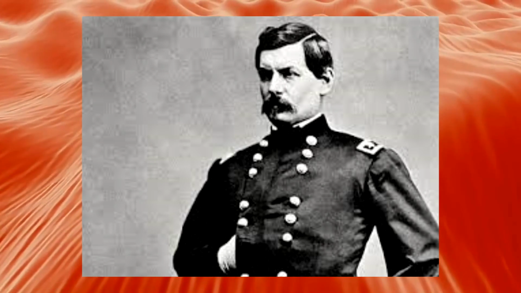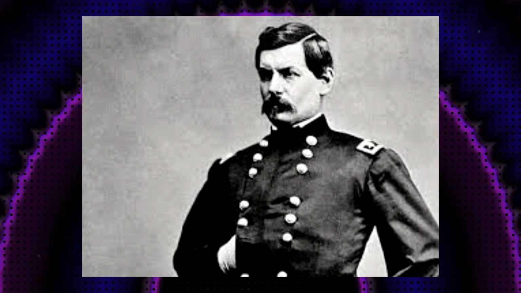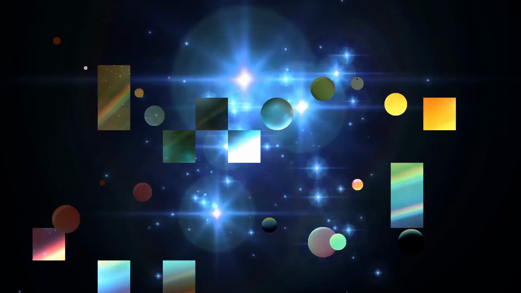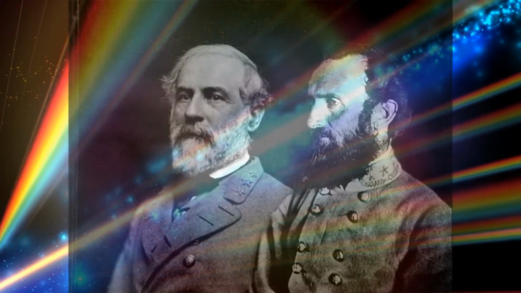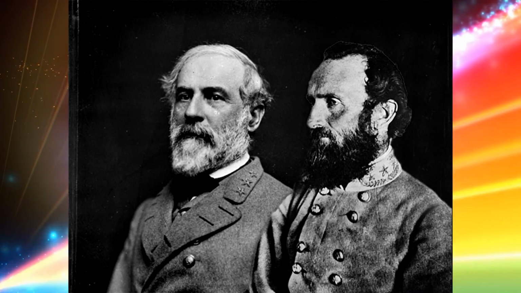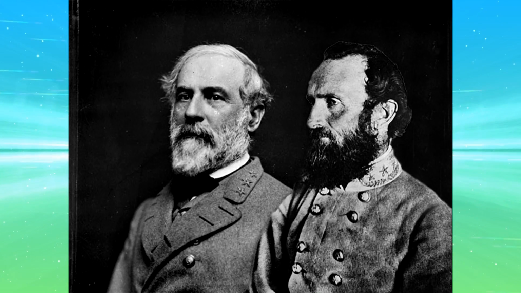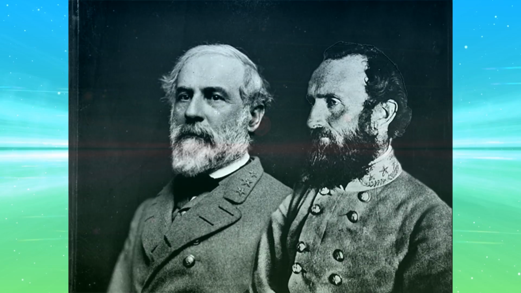Winfield Scott was replaced by George B. McClellan, who was an able leader. McClellan had the Army of the Potomac under his command, and he led this army to capture Yorktown on the 4th of May, 1862. This victory was, however, short-lived, as Robert E. Lee and Jackson, together with their combined armed forces, forced the army of McClellan to retreat from Yorktown in the 7 days battle that was from June 5th to July 1st.